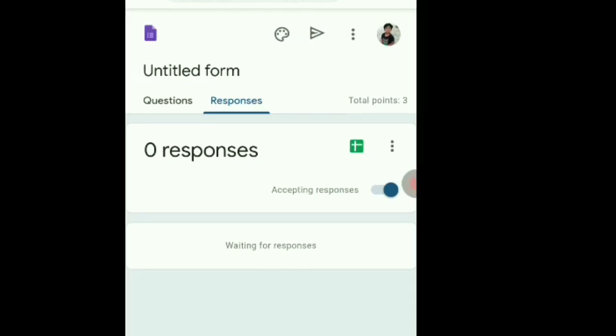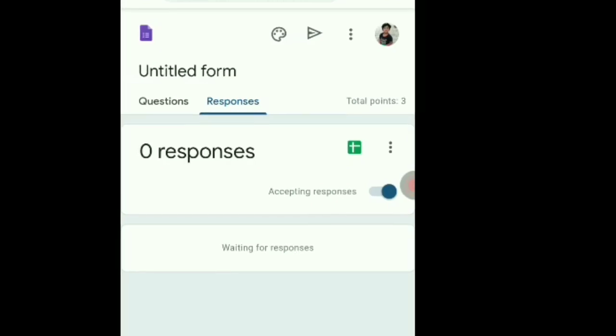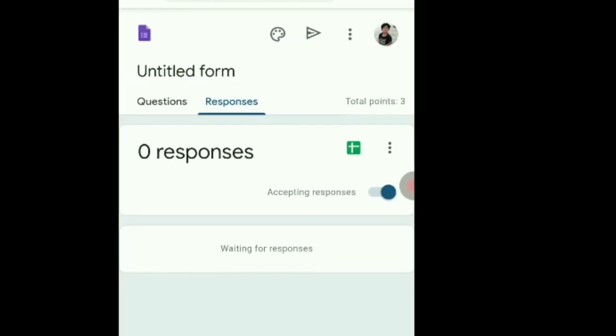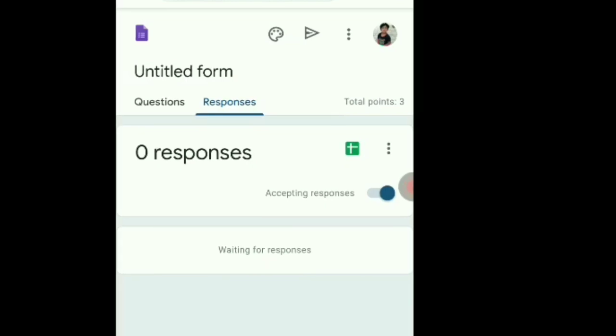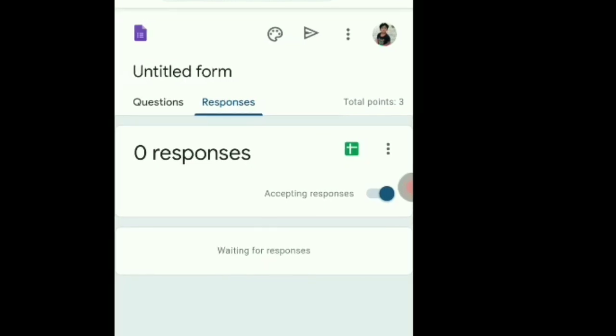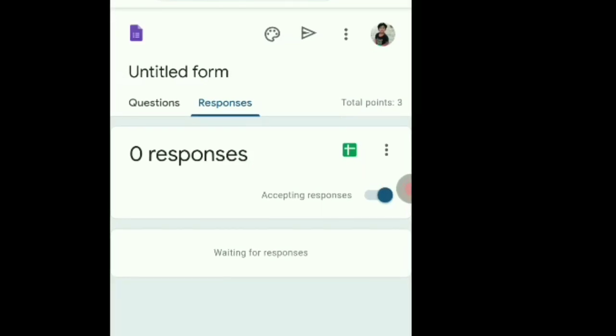But when the students start submitting their responses, there you will get the number, and also individual-wise you will be able to check the name of the student and their points. After that, you can see on the right side of 0 responses, one green box is there. If you click on it, you can easily take this data to an Excel sheet, so that you can keep it as a record for showing to the parents or the management.